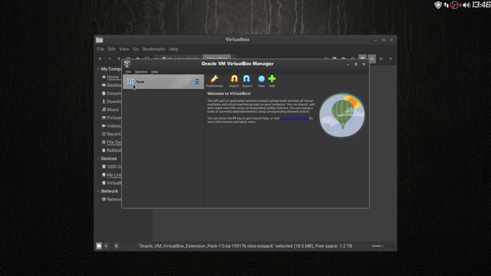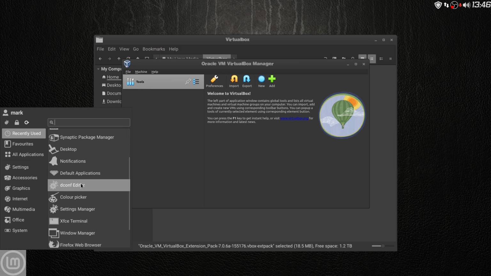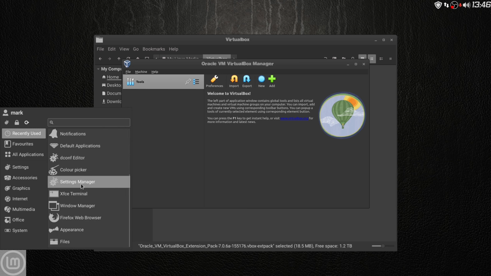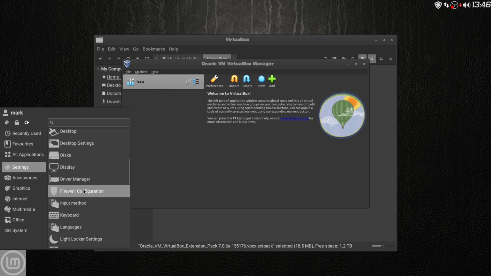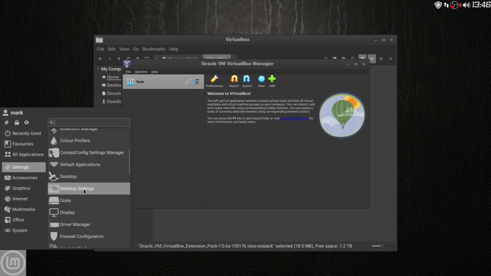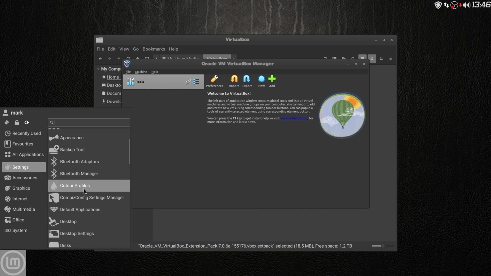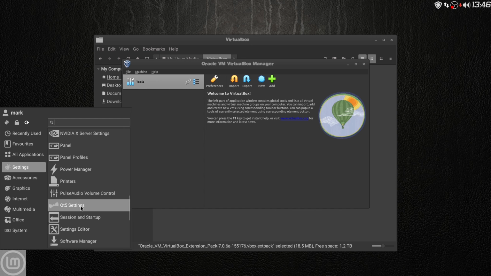But at the moment, look at these fonts. They're horrible. Well, what you can do is come on into recently used. It might not be on here. It's not. Come into settings. Qt5 settings.